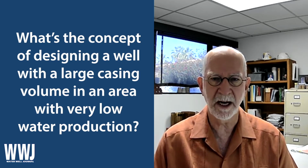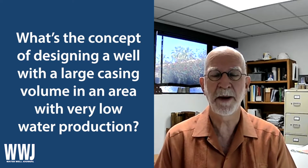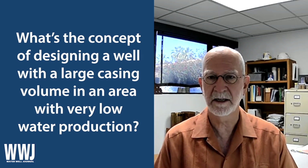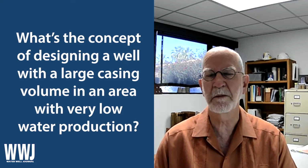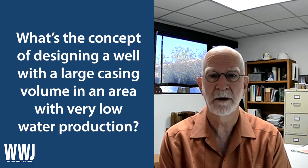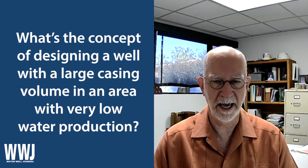But you just need to be thinking about what you're doing and have those expectations taken into account from your client, because what they're doing is paying the money to the driller to install that well. And that's completely appropriate. That's what was requested in this case, in fact. And this is not a shallow well. The location of this well, I'm guessing, is probably 300, 400, 500 feet deep. And so instead of drilling a 4-inch or 8-inch well with a 4-inch casing in it or something like that, probably put in a 12 or 16-inch cased well.